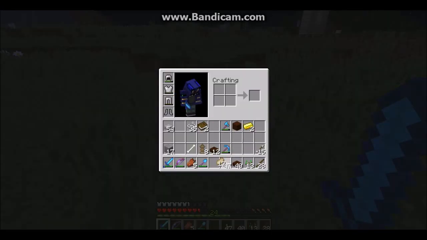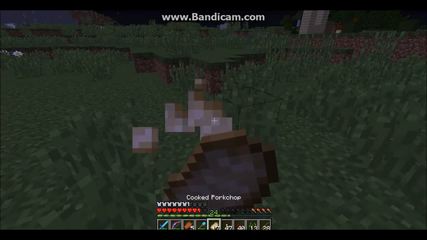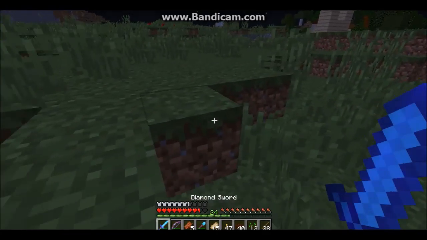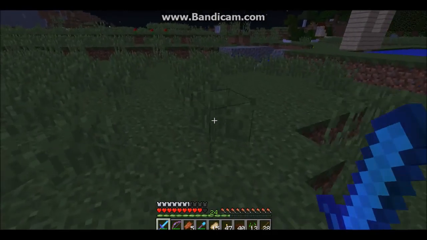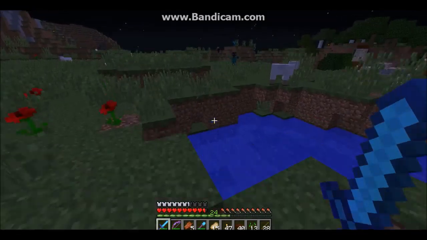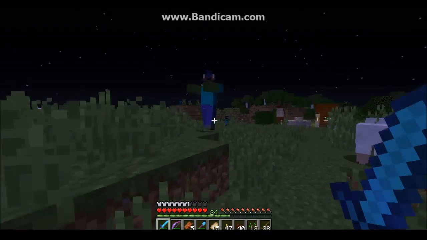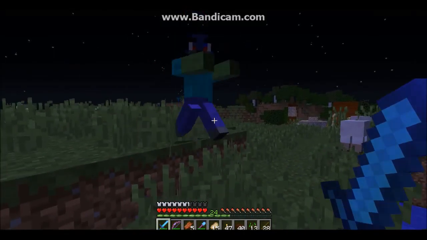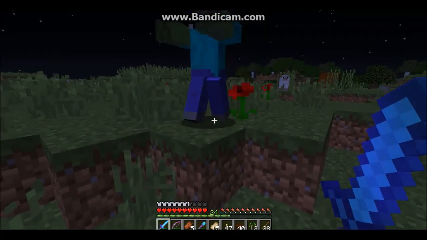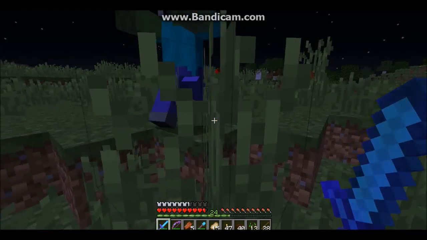I need to eat a pork chop. My armor is about to break, so let's try to avoid combat, or my identity will be revealed. Jump. Alright, here comes a zombie. There's a witch over there. We gotta assassinate that witch. Son of a witch. Come on! Fight! I'm screwed.